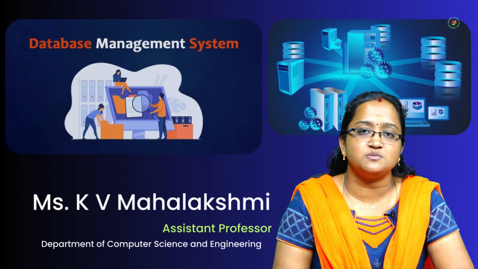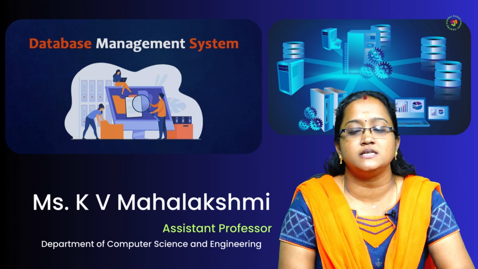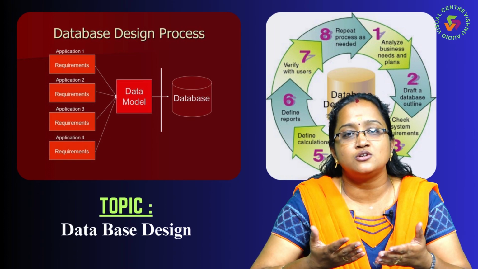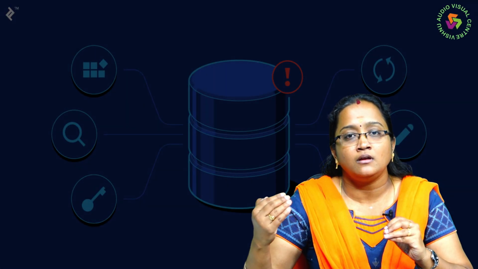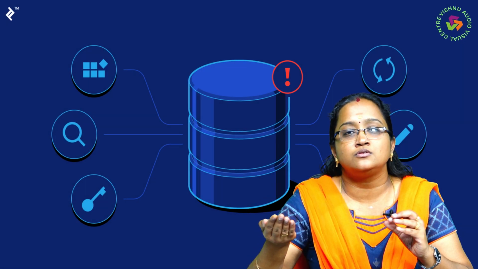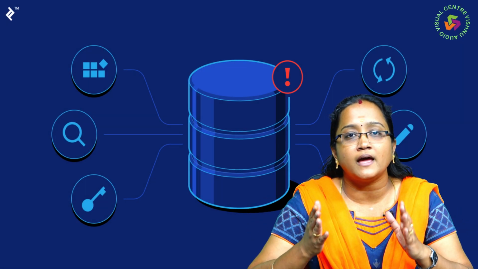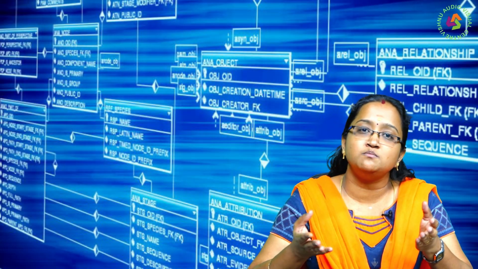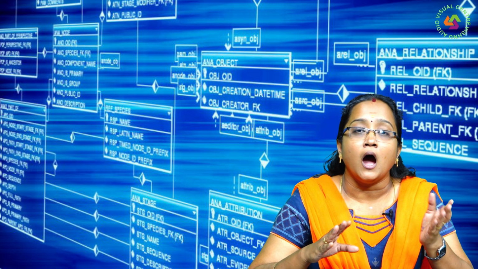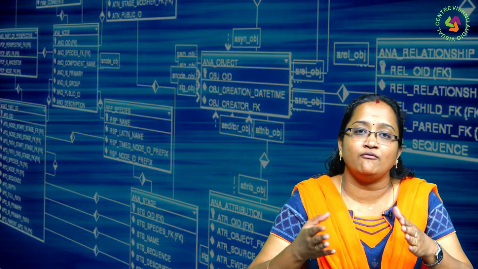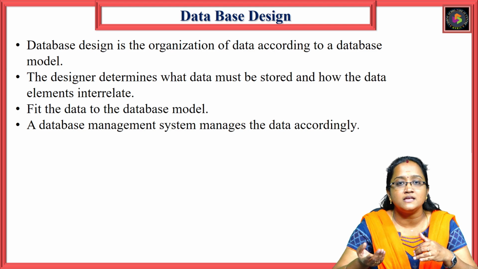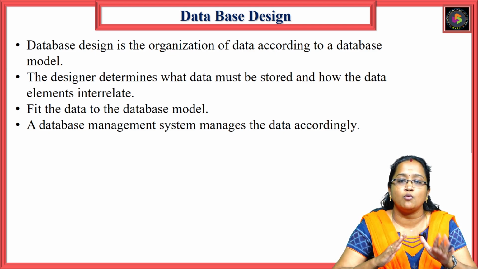Today we are going to see the topic of database design in database management system. So what is database design? Database design is where we organize the data based on the database model. There are several types of models. Based on that model, we organize the data. In that, the designer determines what data must be stored, and how each and every data is interrelated to each other. So first, you organize the data based on the database model.